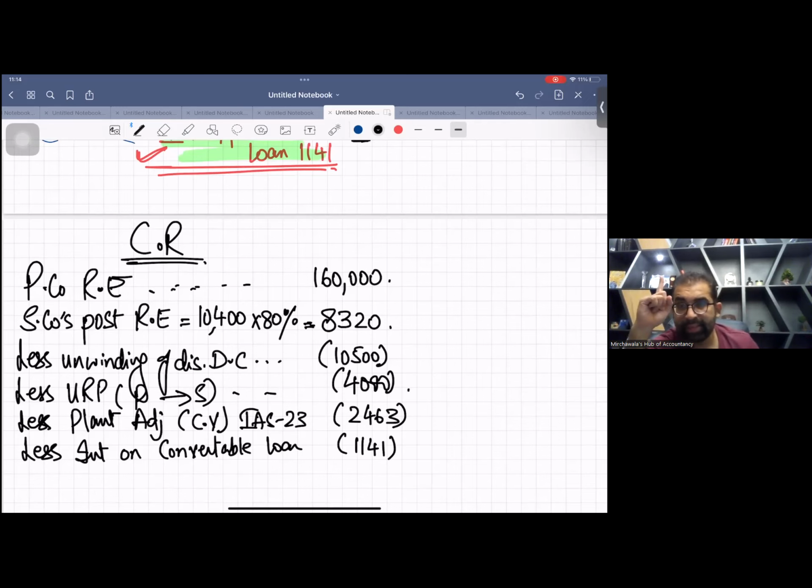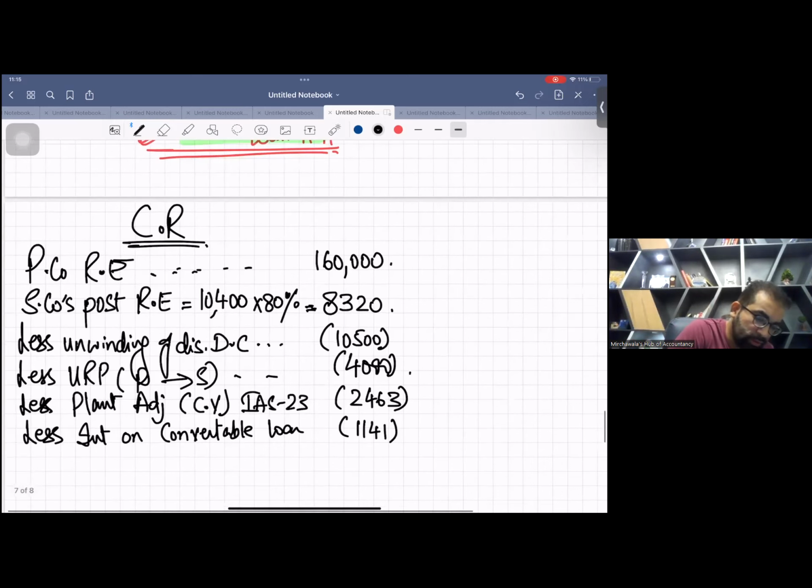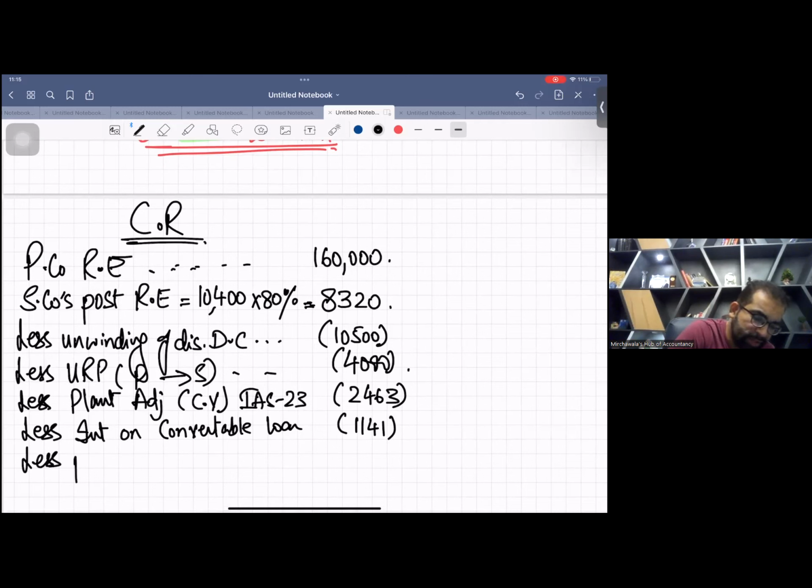One thing we forgot. Yes, there was an error in the question at the start. They have wrongly included the professional fees in the cost of investment. And you know, professional cost of takeover is always an expense. Go and check the first paragraph, less professional cost of takeover, 10,000. Yes, it's an expense. Everything is done.